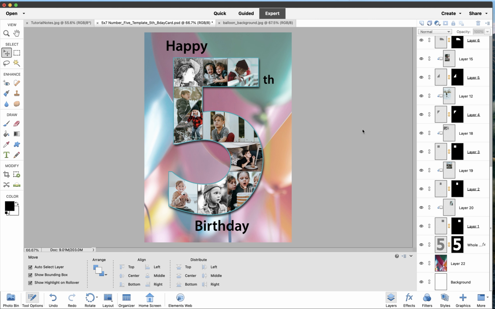So you can pretty much do anything you want. You can do this to make scrapbooks or invitations or any type of cards. The sky's the limit. However you imagine it, you can do it. With these tools, you can do this with any type of photo template too. These are just some additional things that you can do to make the template your own.